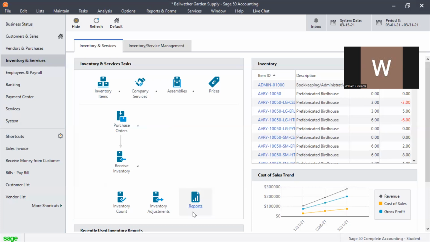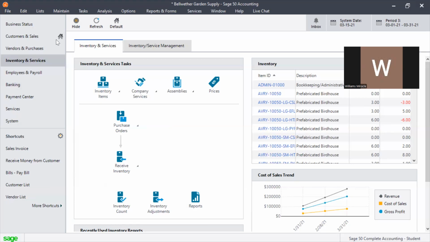This includes resizing the window, adding or removing shortcuts, and adjusting to improve your workflow. The shortcuts I mean at this point are the shortcuts here beneath it. You can see here we have sales invoice, receive money from customer, bills, pay bill, customer list, vendor list.